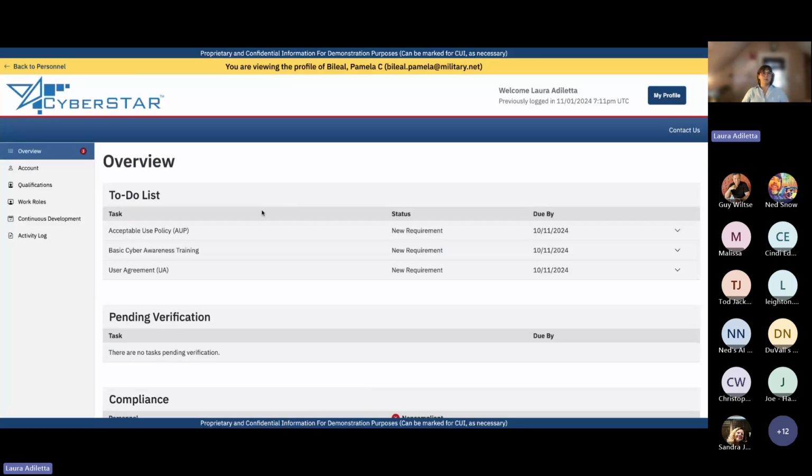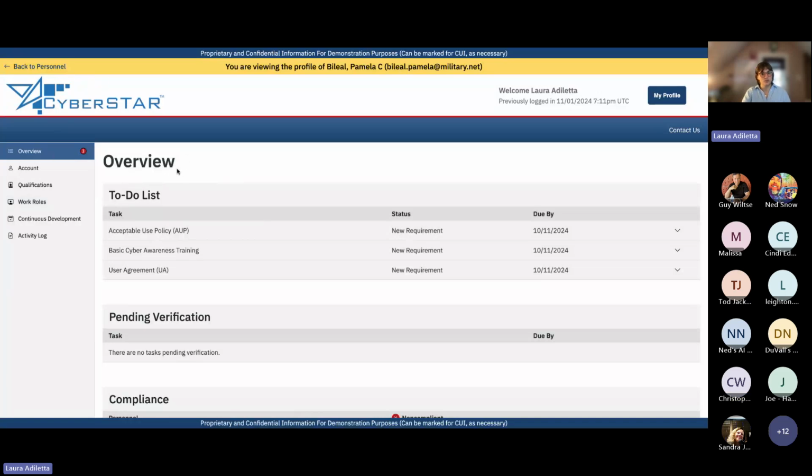This is available to people managers and system admins. It's pretty handy to have the ability to see what your users are seeing, as well as manage uploads and approvals on behalf of the user if you wish. Otherwise, this system is a pretty self-service component using CyberStar.